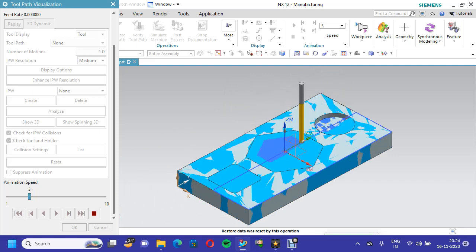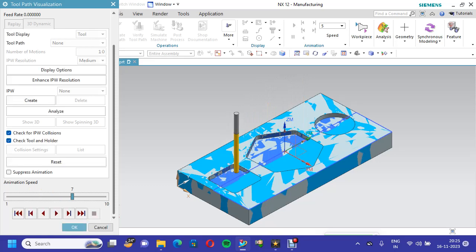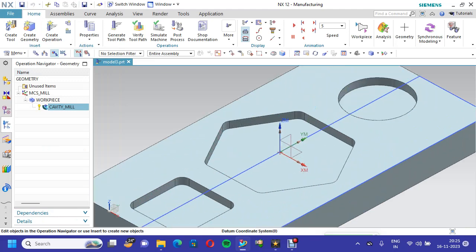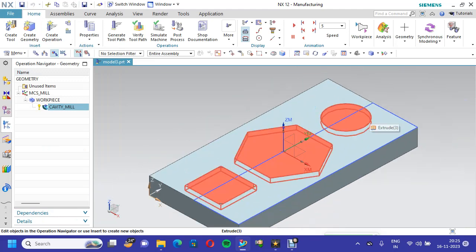If you are trimming one side, the material will remain on the opposite side, other sides. It is also possible, you have to trim all at once. You can do it separately for circular pocket, separately go for hexagonal pockets, separately we can go for these pockets.